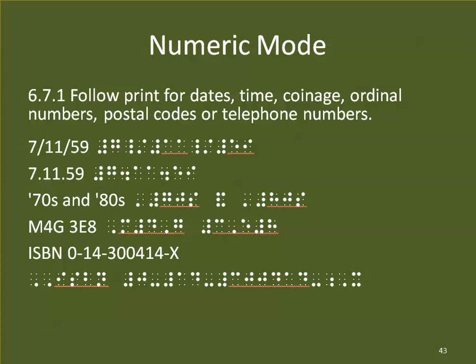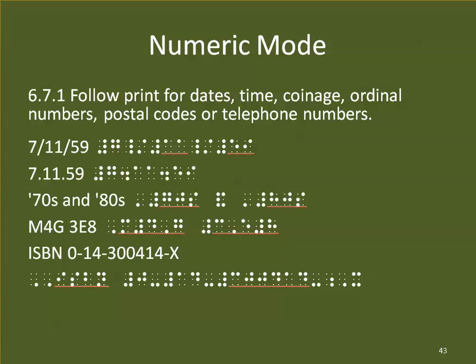If we have something like a Canadian postal code, or maybe other countries use postal codes like this, where we have letters and numbers mixed up together. The M is not standing alone because it has a space on one side and a numeric indicator on the other. So that's okay, we don't need a grade 1 indicator in front of that. Numeric mode for the number 4, capital G, capital terminates numeric mode, so we don't need a grade 1 mode indicator there. And then we have the number 3, numeric mode starts, capital E. Even though it's E, it's capital, so we don't need a grade 1 indicator there. And then we start up numeric mode again for 8.